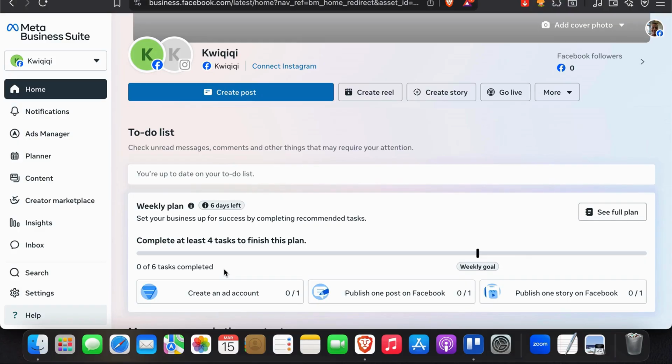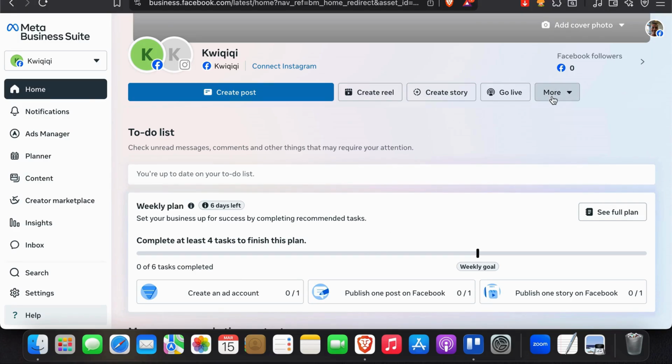Now, next, define your goal and campaign objective. In 2026, goal clarity is more important than ever. Choose objectives based on what you want. Awareness, brand reach, video views. Consideration, traffic, engagement, lead generation. Conversion, sales, purchases, add to cart. Pro tip for beginners, start with conversions if you have a product, or lead generation if you're building an audience.